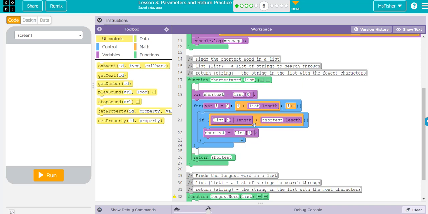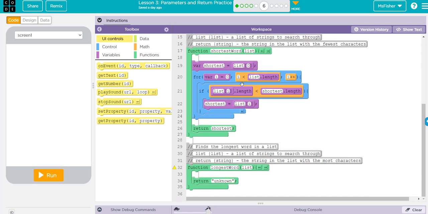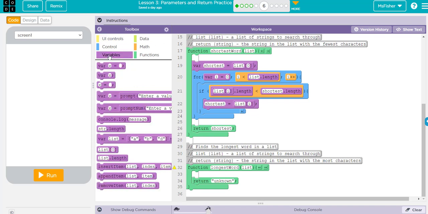And we're just going to compare the length of each of the strings with the current shortest, or in our case, the longest. And if it is shorter, or in our case longer, we're going to replace it with that current item. And then we return. So this is a really common pattern that you're going to see over and over again as you take more and more computer science courses.